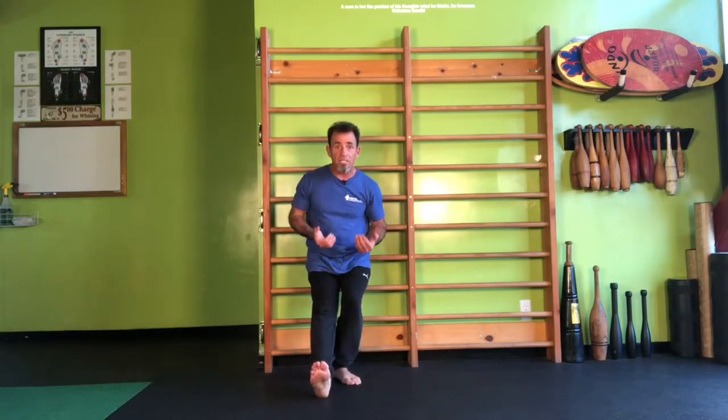We're learning how to load backwards onto one leg before we explode forward, but in order to get back there, we need the forward leg to lengthen and open up and feel like it can release and allow me to come back before I come back up again.